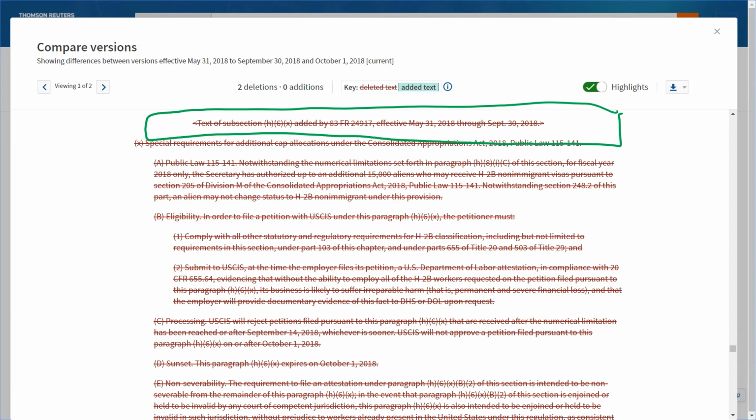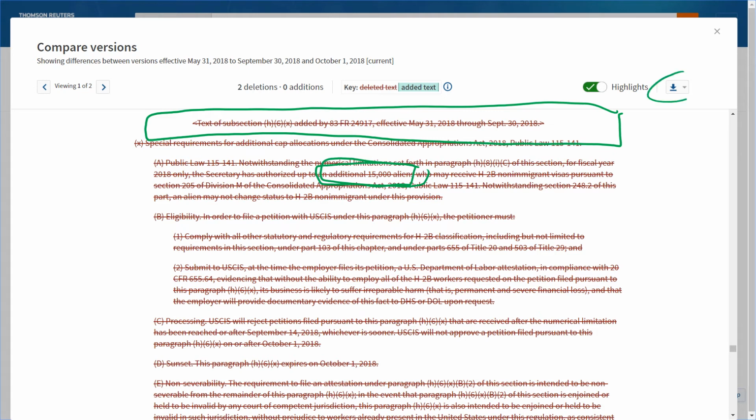And it had to do with something very interesting. Additional people who might be able to get H-2B non-immigrant visas, and that there might be things that would be helpful to folks who are needing to interpret that area of law. Sometimes the changes don't affect your area of law, in which case, whatever. But you can see that statutes compare, regulations compare. It's a thing, and it might be helpful to you when you're out there in the wild.